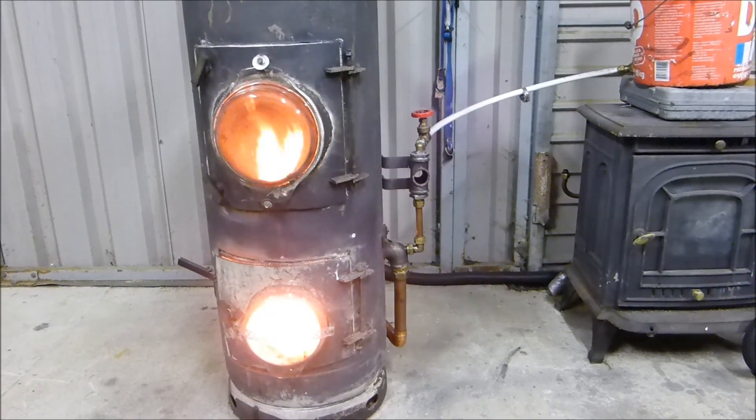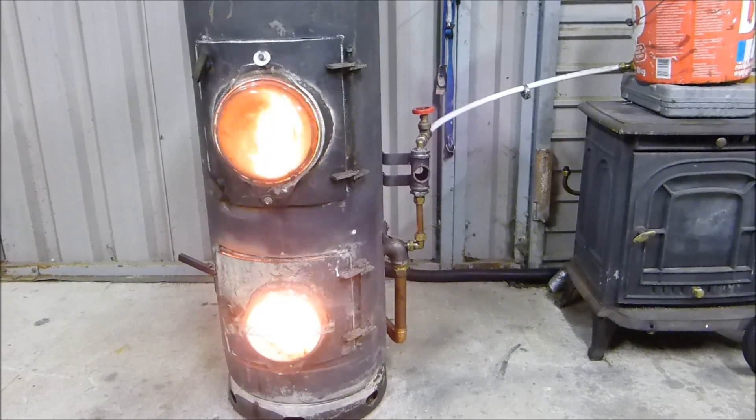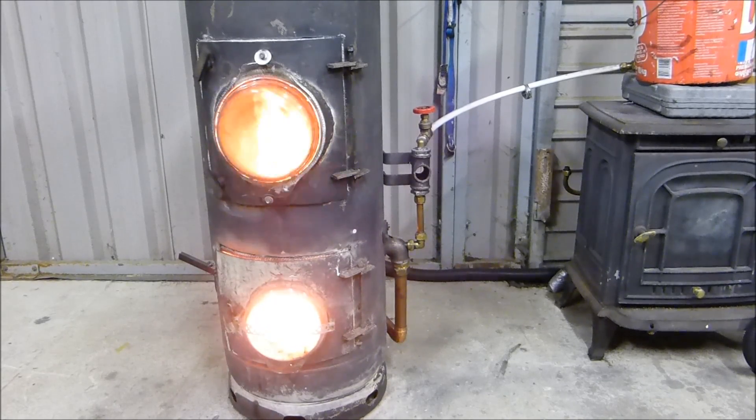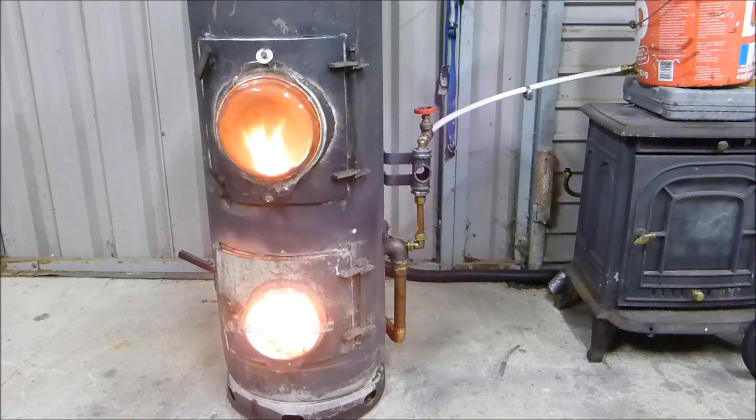Lots of people asking what I'm going to be doing next. I might do a siphon nozzle setup with a burner, and I have a few other things in mind, so I'll definitely be doing things over the winter. That burner unit could be put into nearly anything — smaller cylinders, bigger cylinders, ammunition boxes, cast iron stoves, whatever. They'll all emit heat. This thing wants to work — if you give it enough air, it just goes.